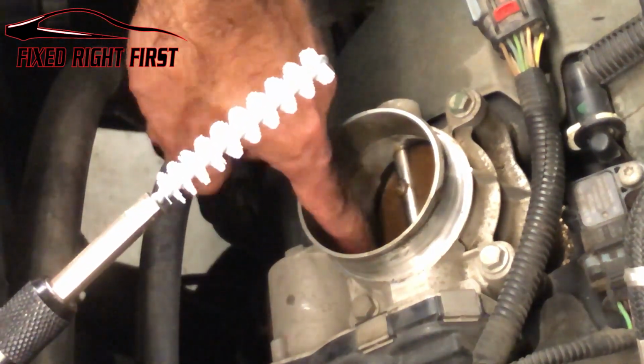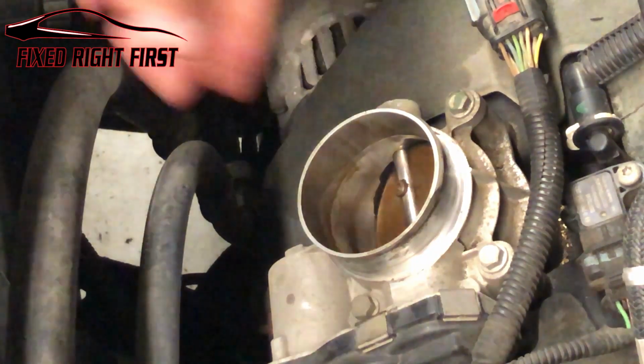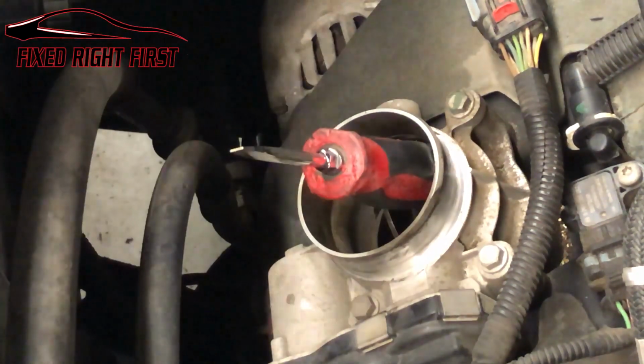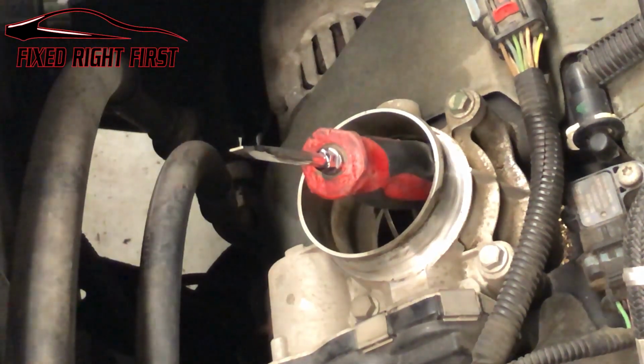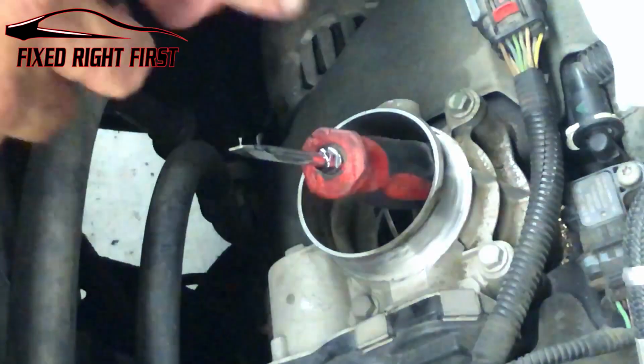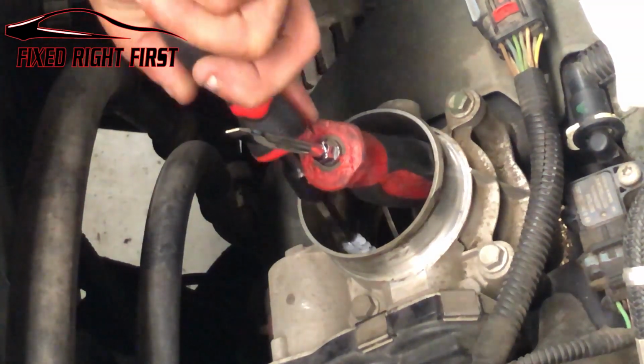As you can see, I still got some tough spots right here. So what I'm going to do is I'm going to use a screwdriver that I should have already had out, but I don't. I'm going to open my throttle body just like that. What I'm going to do is I'm going to take me a little brush, wet it up pretty good. I'm going to clean all that hard part out.